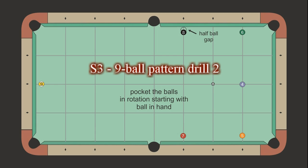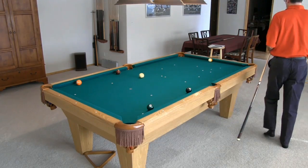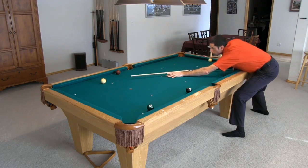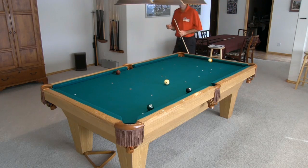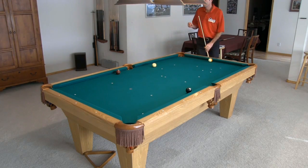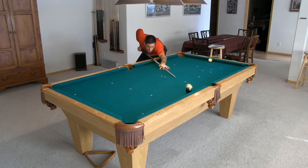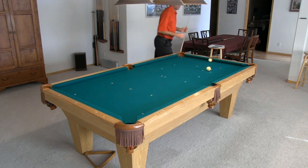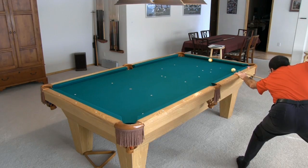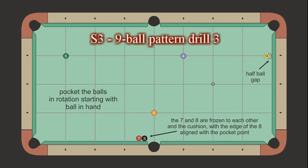Here's the second 9-ball pattern. Pocketing all 6 balls gives a score of 6. Here's the third and final 9-ball pattern. With this pattern, it is helpful to break up the 7-8 cluster with the 5-ball shot.